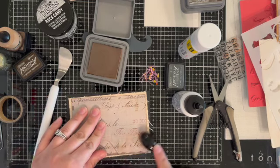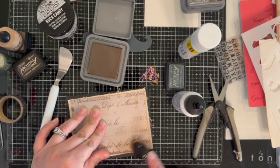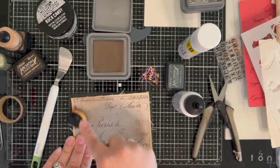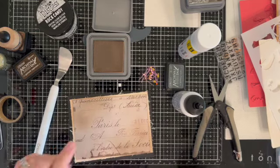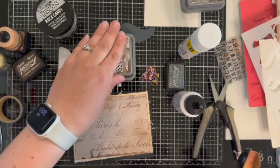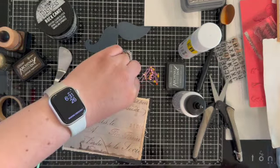I'm hoping I'm just gonna put a little ink or oxide or whatever down, and then maybe the glue and the glitter will absorb some of that ink, so it's not just, I think this is translucent, right? I don't know. I've never really used it before. I'm just winging it. It's hard to remember all the rules sometimes.